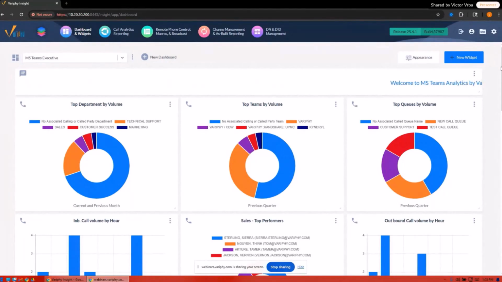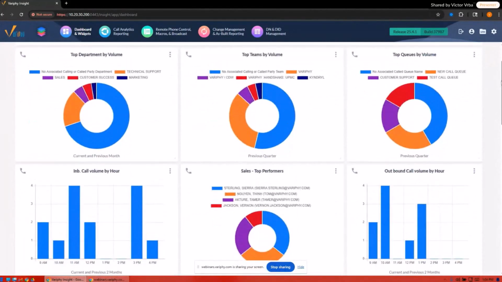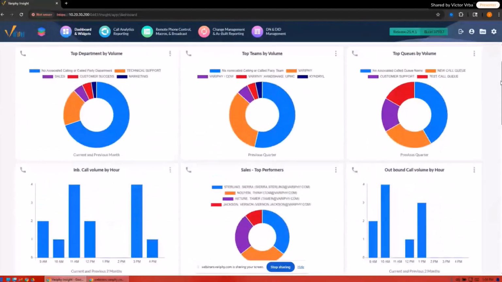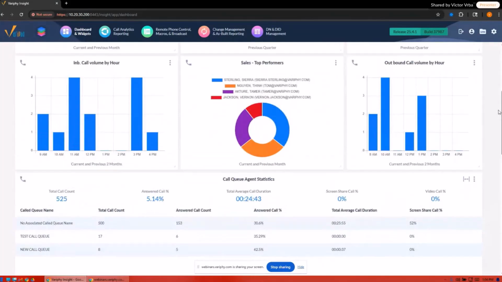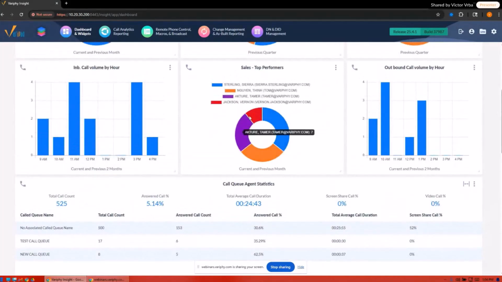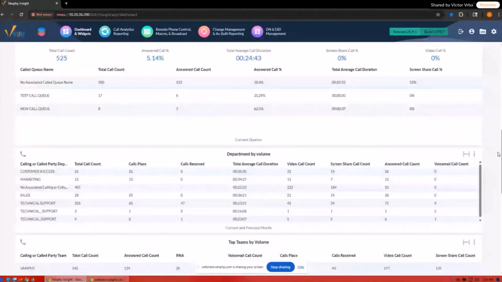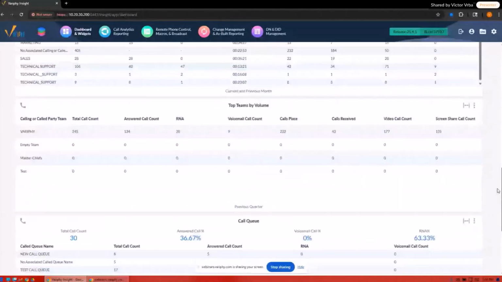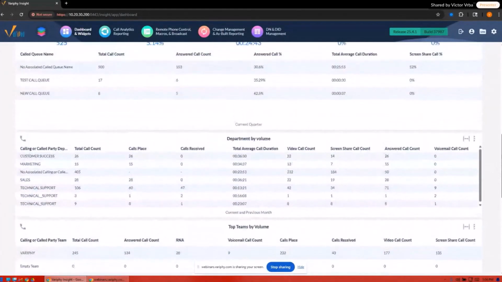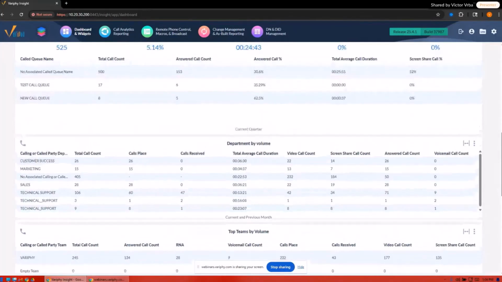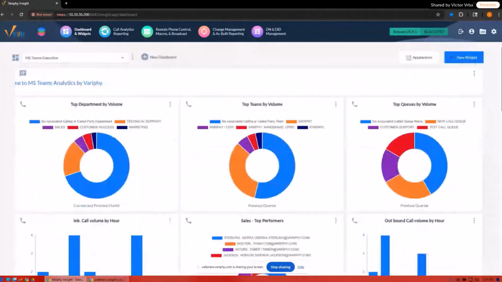So the dashboard that I'm showing you right here is what I would consider an executive type dashboard. It's really monitoring my departments, different teams, different call queues. There's a little bit of sales information or a little bit of user information, but we try not to overload these types of dashboards with general user information, because nine times out of ten, that's not necessarily what execs want. They want to know how the company is performing, how the different departments or hierarchy levels are performing, and that's really what we're going to focus in on today.